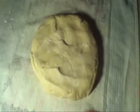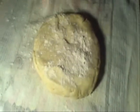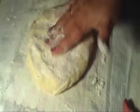Then what we're gonna do is pick all of this up and get the second ball, because this is for a two pie crust recipe that's on YouTube. You're just gonna go like so, just to get it down flat, because we're gonna make some strips. We're gonna put some flour here, and we're gonna flatten it out.